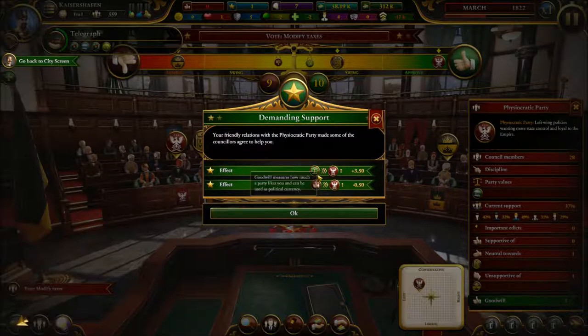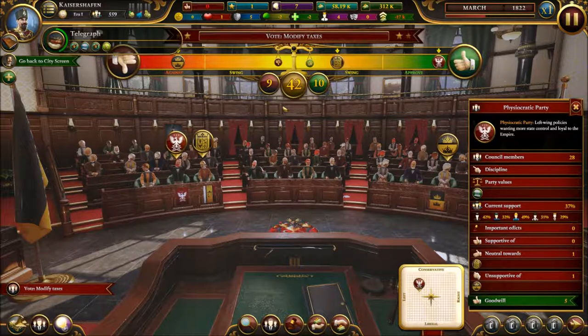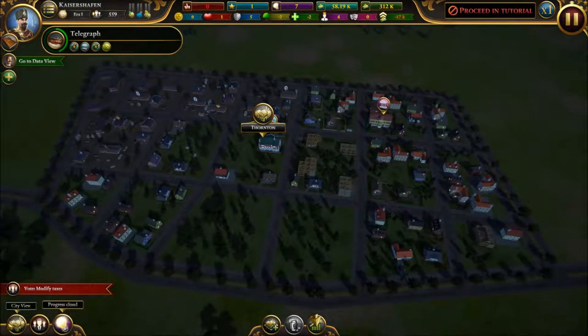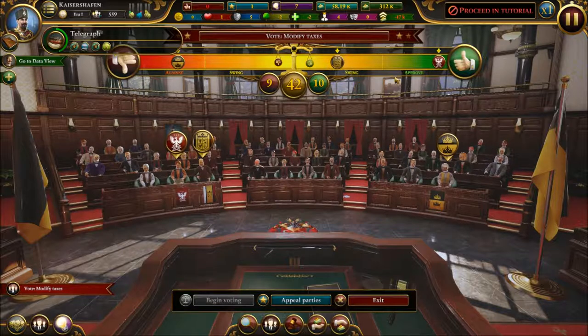We lost some goodwill, but we did change their opinion. So, as you can see, we just changed the balance with one vote in favor of the tax, which is perfect. That's all we need, really. I mean, you generally, per vote, only get one chance to affect all the parties, but you also, right before the vote's taking place, get another chance to affect them.